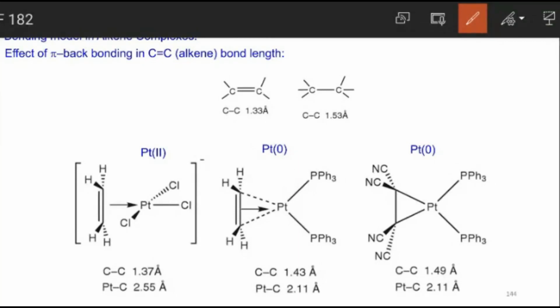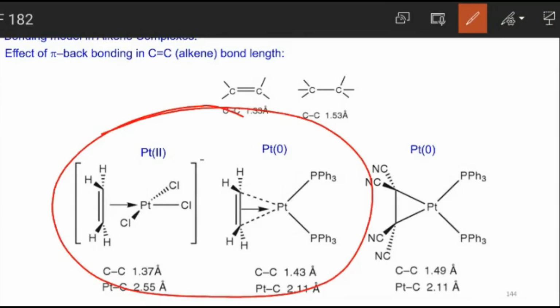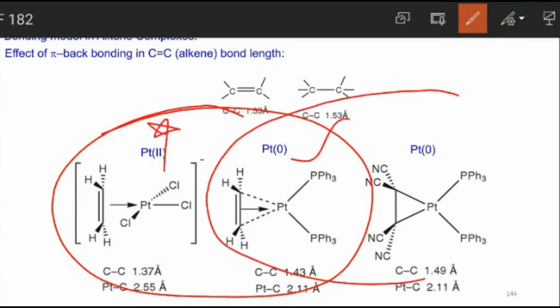Okay, so if there is a comparison of 3 compounds, it is not that easy to pick whether it is the MCP model or the DCD model, or the comparison is always with 2 molecules. If I'm comparing only the first and second, which will be the MCP model? The second one. Okay, the second one is called the MCP model, and this is the DCD model. But if I'm comparing the second and third, which is the MCP model? Obviously, the second one is the MCP model. The first one is actually a DCD model. Therefore, it's all relative.